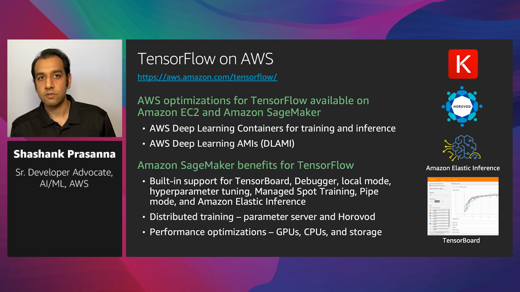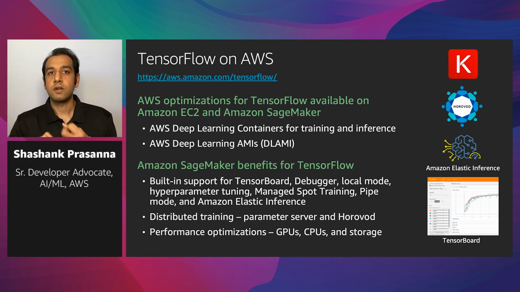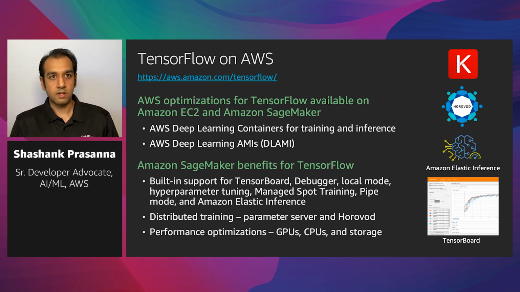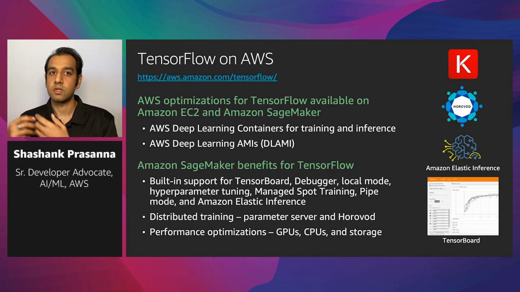Let's start with TensorFlow. Now, the AWS optimizations I mentioned for compute, networking, and storage are all included in the AWS optimizations, which are available either as a Deep Learning AMI that you can spin up on any EC2 instance, or Deep Learning Container that you can run on SageMaker or Kubernetes or other such services. And these are offered to you free of charge. You just pull the right container with the right version and run them.